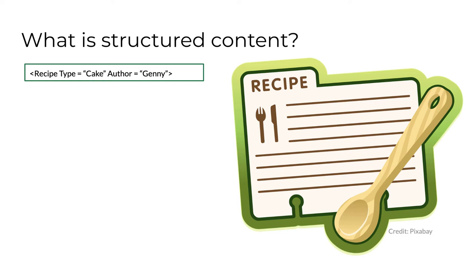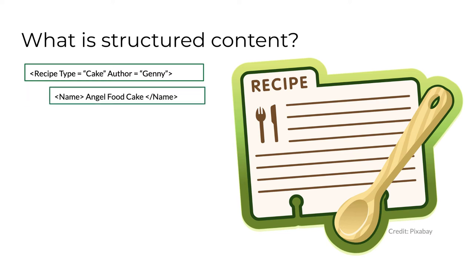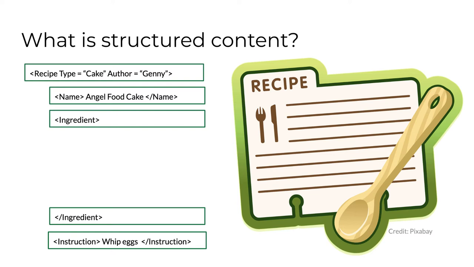The link to that paper is in the references for this module on Canvas. Referring to our recipe for angel food cake again — the content that makes up that recipe, whether it's one topic or two, is tagged as elements. For example, the tag 'name' is given a value. The tagging should look familiar as it's quite similar to the tags used in HTML, but in XML those tags are semantic — they're about meaning, not format. If we want to structure the content of a recipe, we have to recognize what types of elements are common to all recipes. Not only do recipes need a name, but they need ingredients and instructions. One great thing about structured content is we can ensure that every recipe must have content inside the instruction tags, and that instruction elements must always come after ingredient elements.